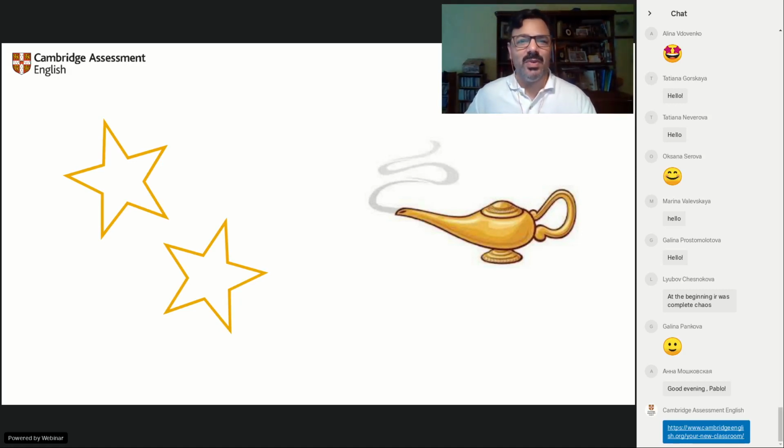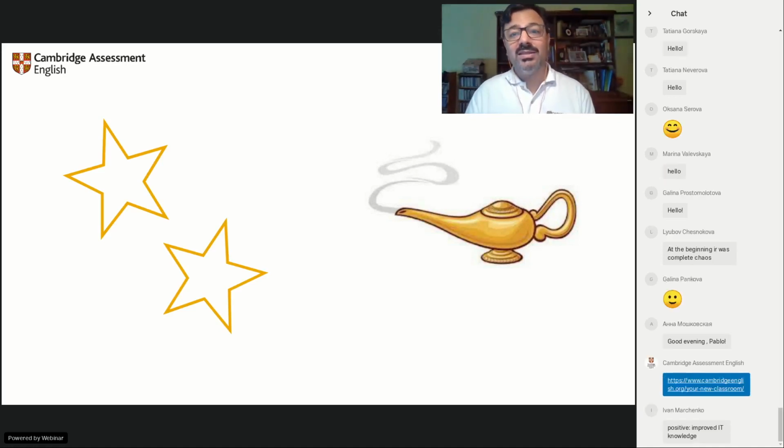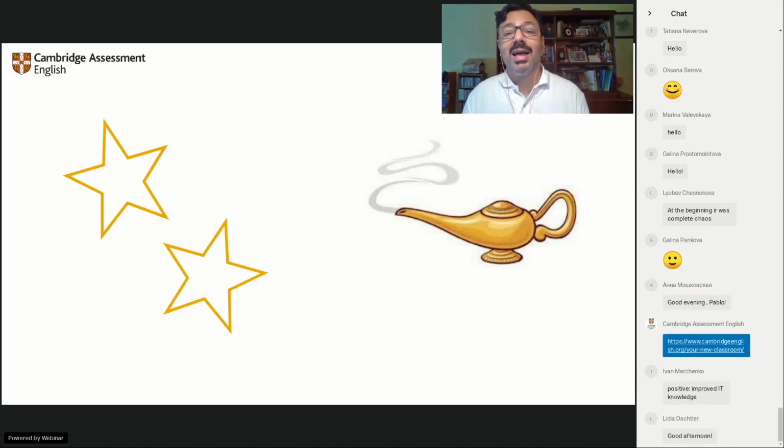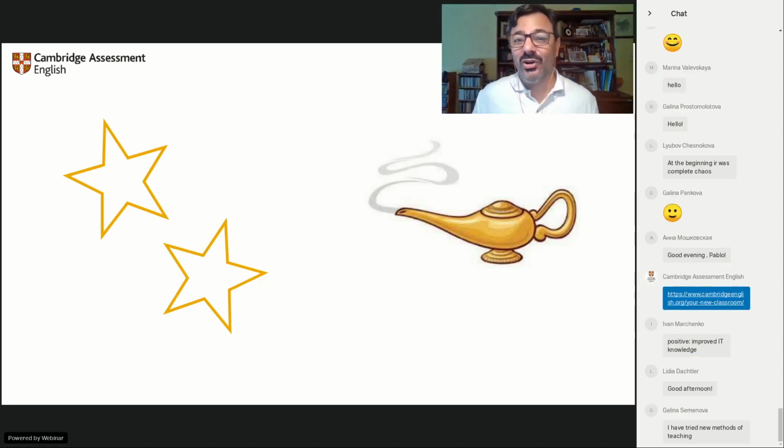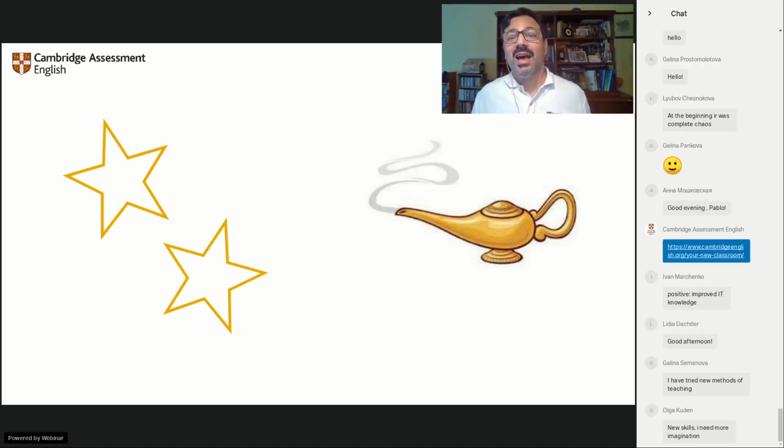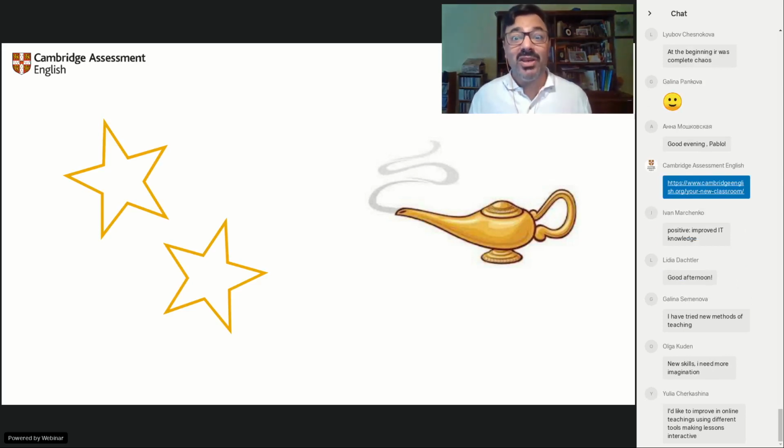Just while you're typing, a little bit of information: I am logging in from Buenos Aires. It is actually morning here, and we are in the middle of summer. So today is 30 degrees. That's why I'm wearing short sleeves. I know that is very different from the time of day and the time of year that it is for you.